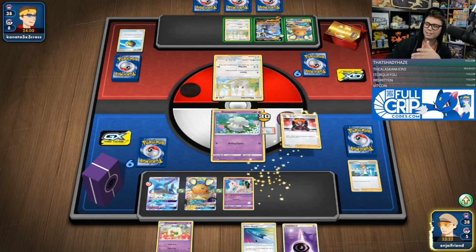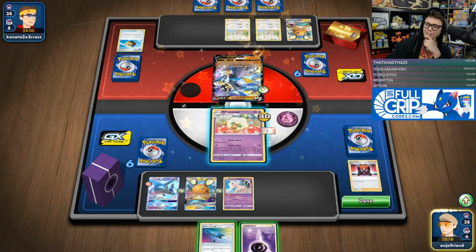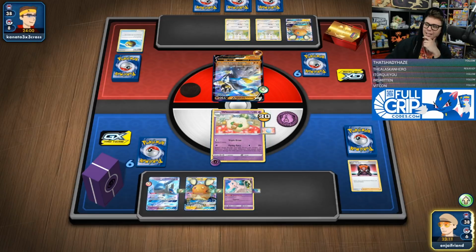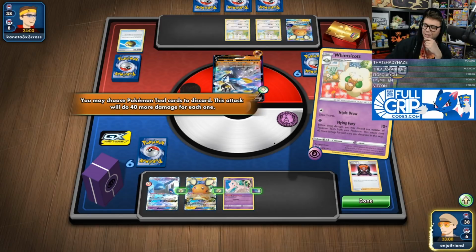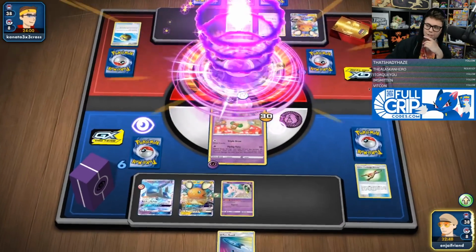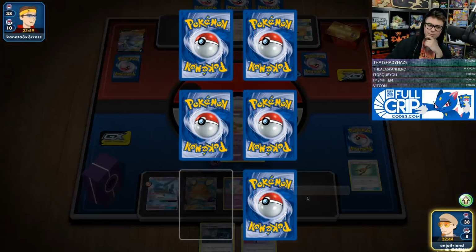Yeah, we simply boss up your fella who is weak to Psychic. And I completely play down my hand. Excellent. So I have Flying Fury. What if I discard 3? It's 130 damage. 260 minus 40. So I can discard 3. So we're going to Flying Fury. We're going to discard active 1, 2, and 3. I know. We still get through the stone energy. We're chilling. Yeah, 240. Good math. I did good math, chat.